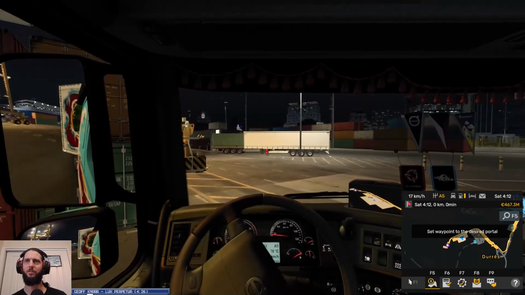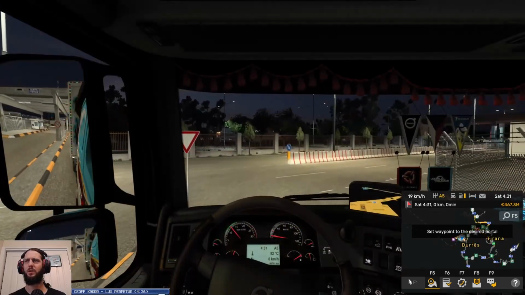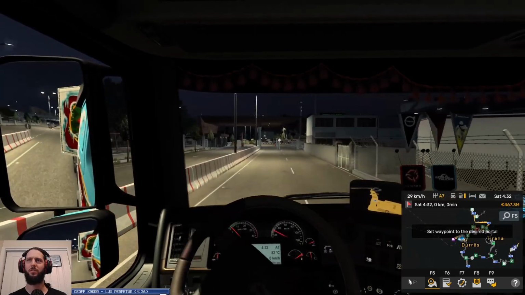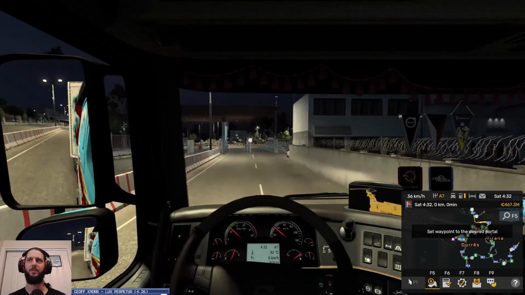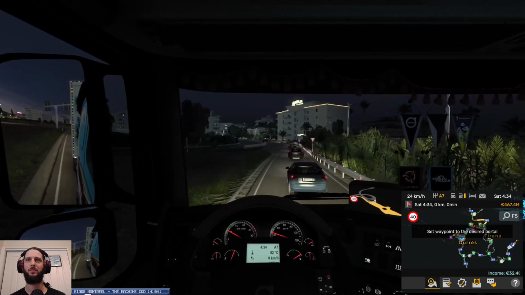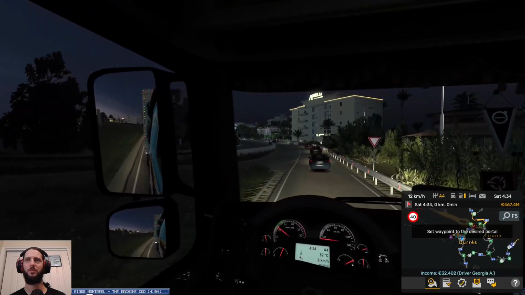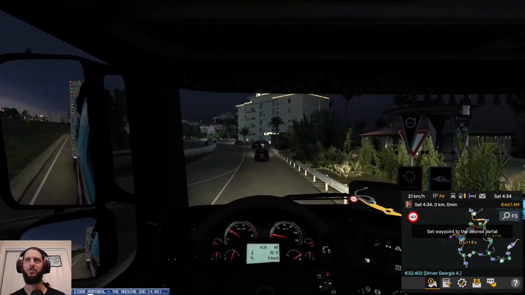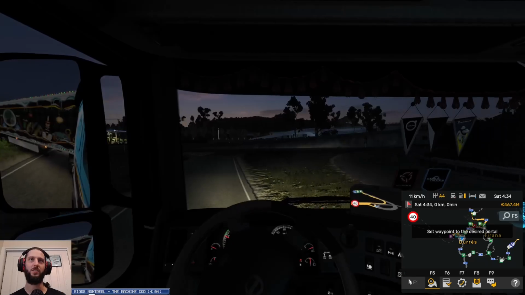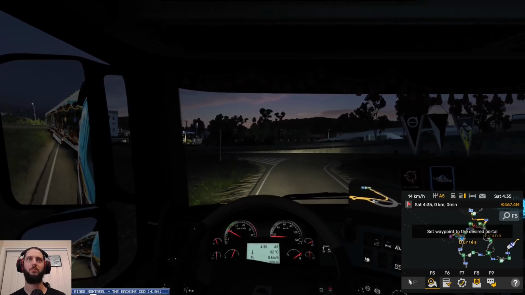So now I have to find another portal. I think we head south, right? Yeah, there's a portal to the south. We'll head down there. I think this is the way we want to go. Oh, no, it's not. We wanted to go... Because this kind of goes around to the right. Yeah, to go right, we needed to go straight. Of course.